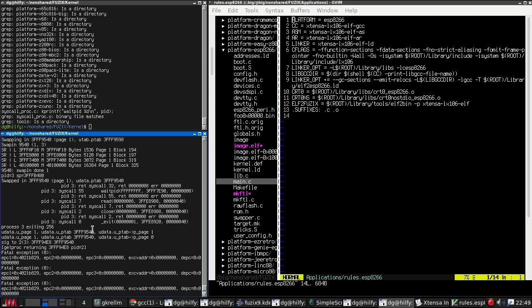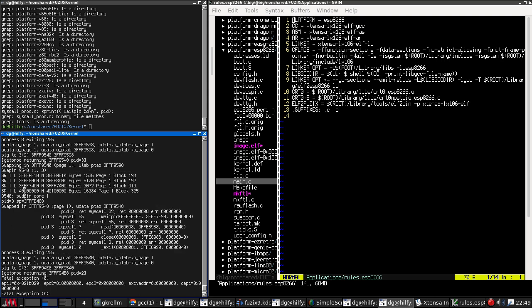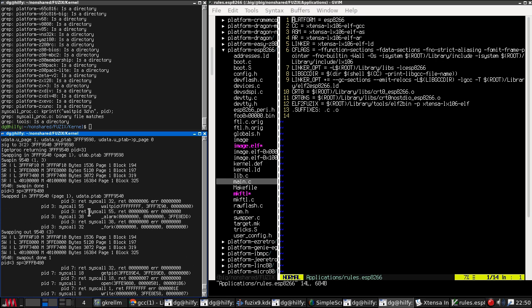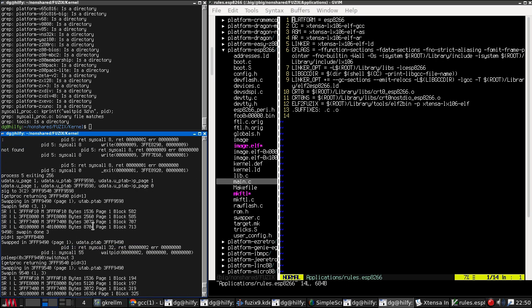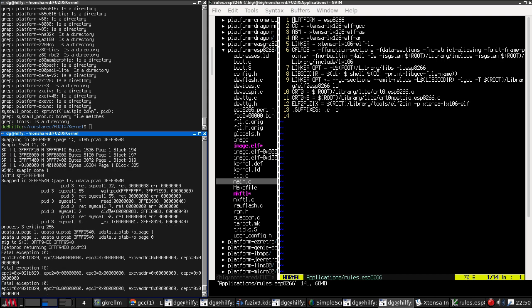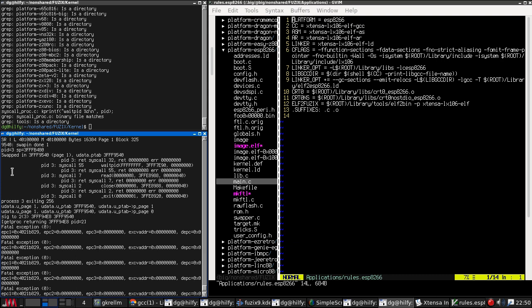So what has happened? We've swapped in the process in slot 194, and given it's quite big, it seems to be a lot of processors that are 16.38. Yeah, well, now this one has a different code size. I think this is swapping in and out init a lot, and init's just quite big, or possibly the shell. Whatever it is, it's been swapped in. It's init, it's called waitpid. But the shell does that too. Pid 3. Yeah, I don't know what it is. But I see it exit.